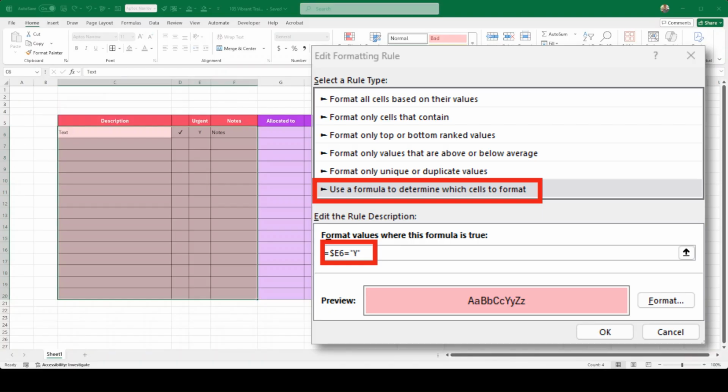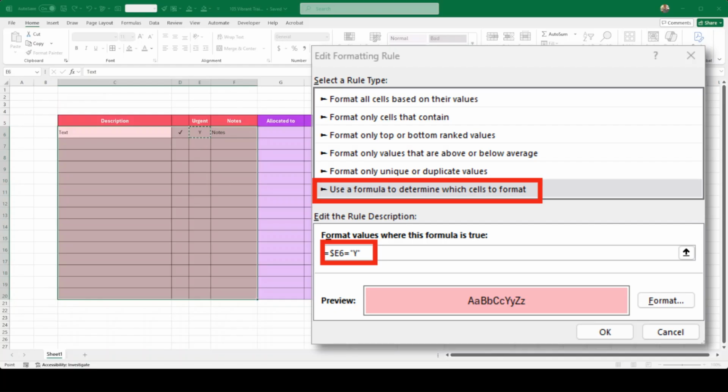Here I'll be using a formula, and I'm under the format values here. So this is where, if you had a tick box, you would put true, but for urgent, if you had the tick box here, instead of YN, you would put if true, but here I'm just going to put if urgent. So it's important that I click on the first cell at the top here, the urgent cell at the top. And it's important also that I lock the E. So I just want to click F4 until I have the $E and 6.